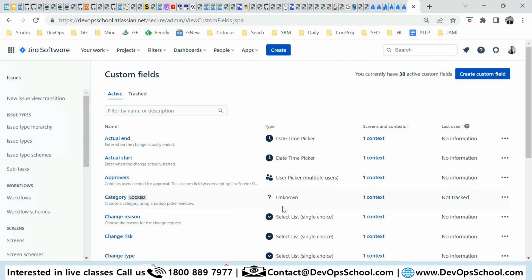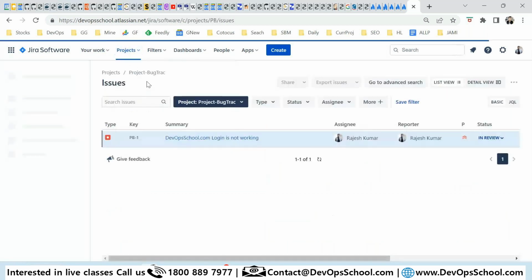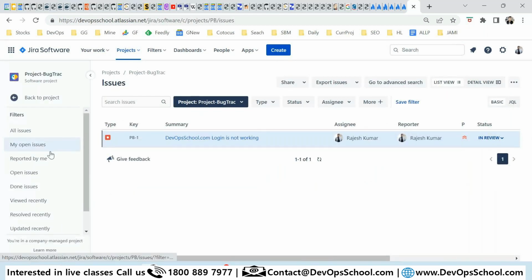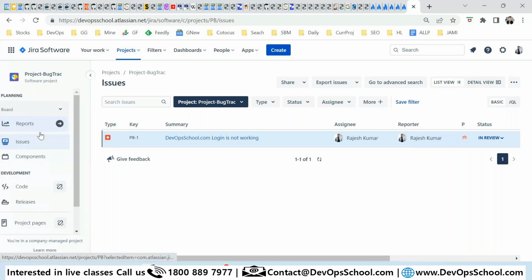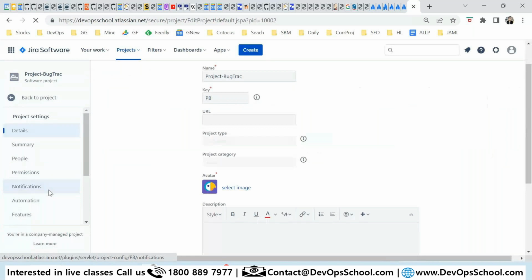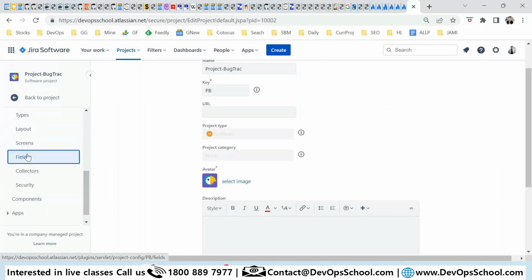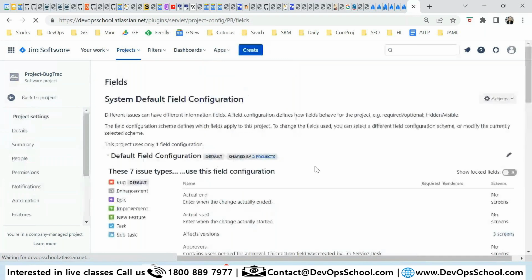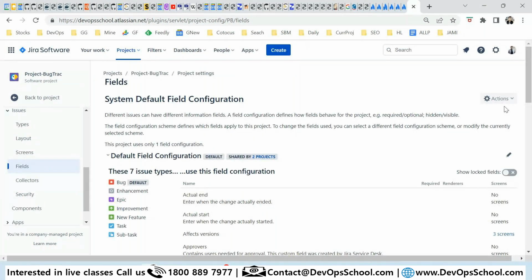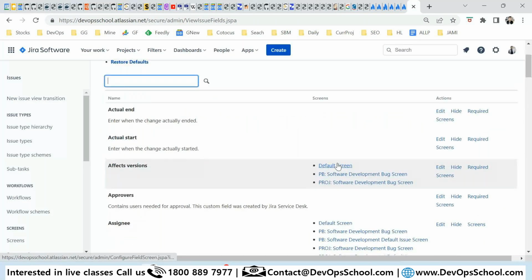Now go back to the PB project, and go back to the settings here, project settings. Here fields, and here edit fields, and here you have to select that city.